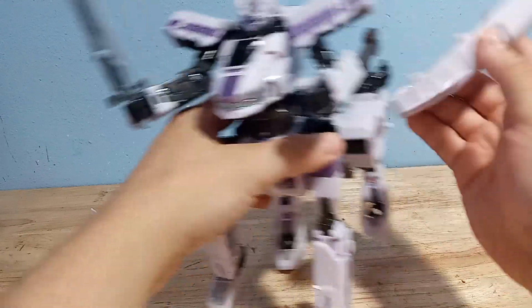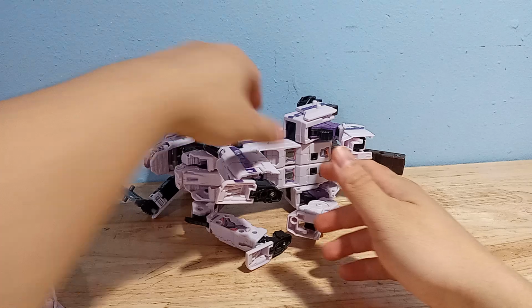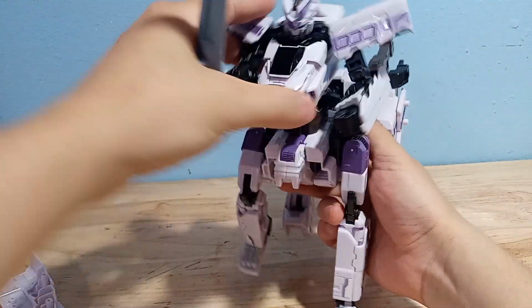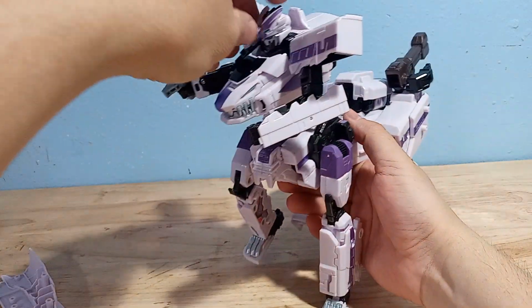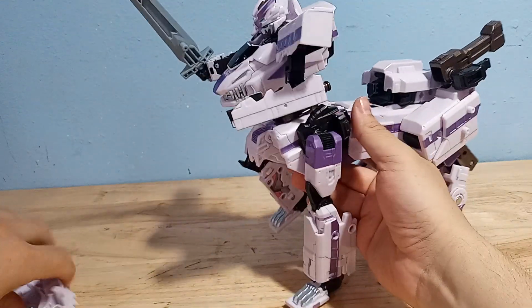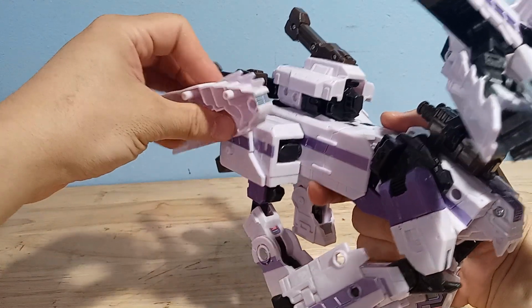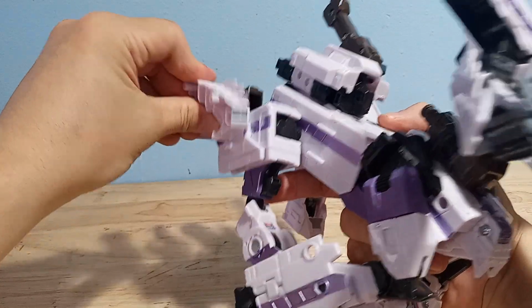And then again, these do nothing but get in the way. You might as well just take them off. They're very pointless. Looks much better without them. And then that allows him to rotate here as well. So he just looks much cooler when he doesn't have those wings doing nothing. I like to peg these back here, just get them out of the way and pretend that this guy uses all his pieces.